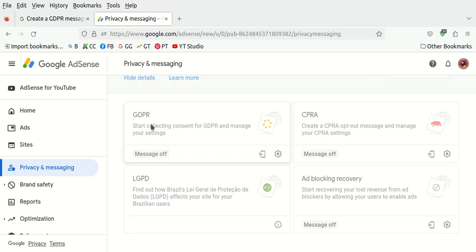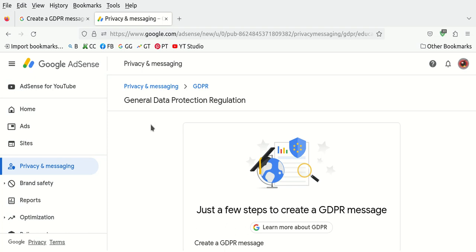Now I'm not 100% sure, but I am willing to bet that at the very least, if I do not create a GDPR, General Data Protection Regulation, which I think is attributable to the European Union, then I will not be able to display Google AdSense advertisements in any of those nation states, which would include the United Kingdom and the European Economic Area. And so I'm going to go ahead and create this message. I'm not a fan of this. This is just more waste of my time, but that's what they're requiring.